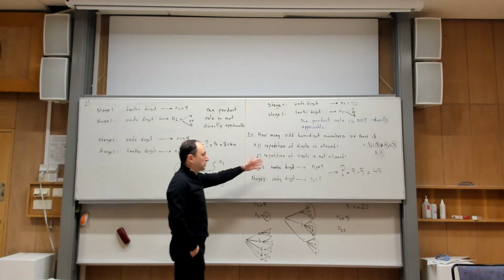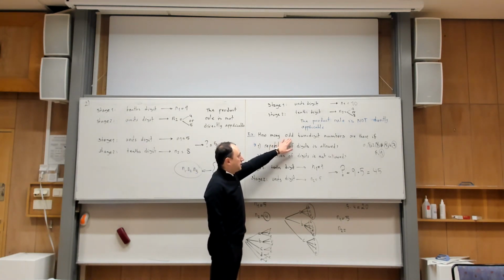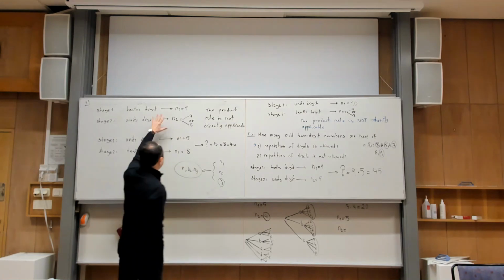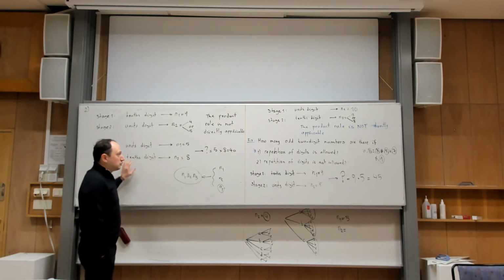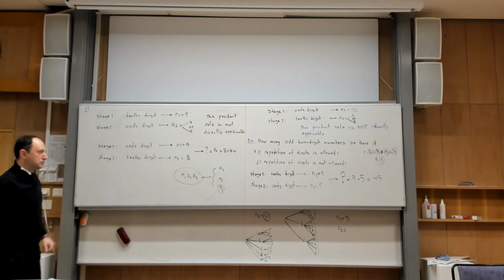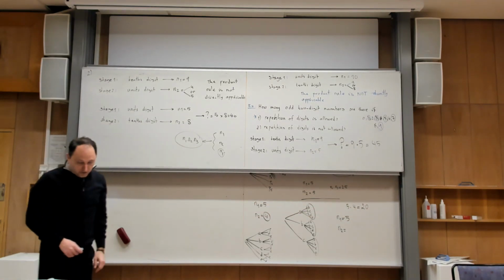It doesn't mean that we cannot solve this problem, but if I asked about even numbers, instead of this word odd, I just write even, you still can solve number 1 with just the product rule. But for number 2, you will not be able to solve it just with the product rule. You have to use the sum rule as well. Even interchanging them will not work. I want you to convince yourself why this is the case, but when we learn about the sum rule, we come back to this question and solve that one as well. Okay, but now let me give you some more examples here.